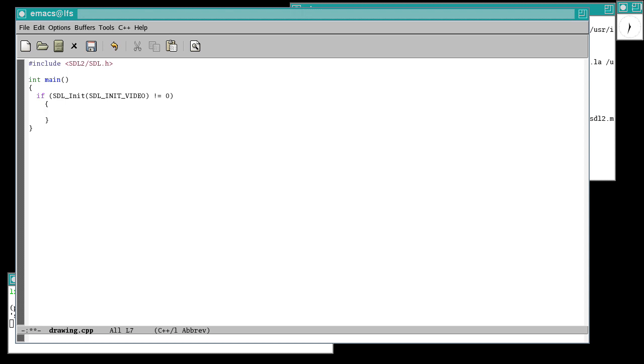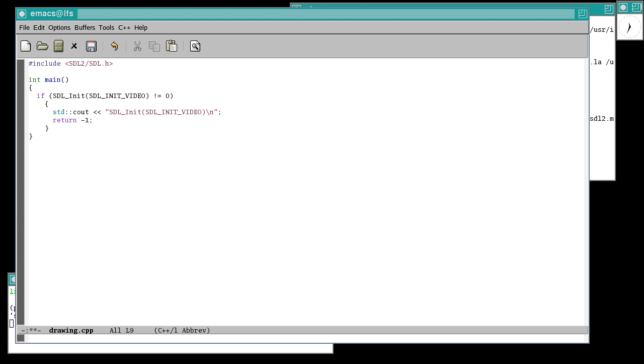If not, there are some errors, and I'm going to print an error, something like this. Let me copy paste it. And then I'm going to return from the main function with some error code, like -1.